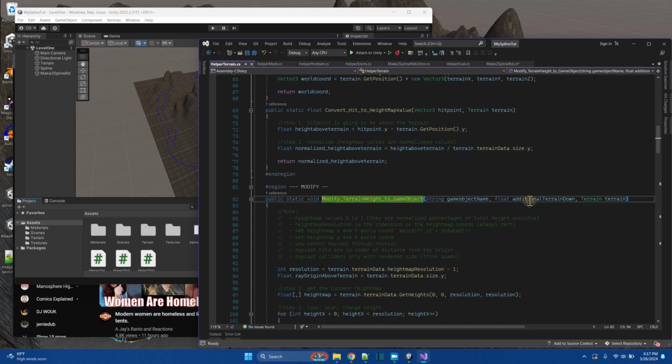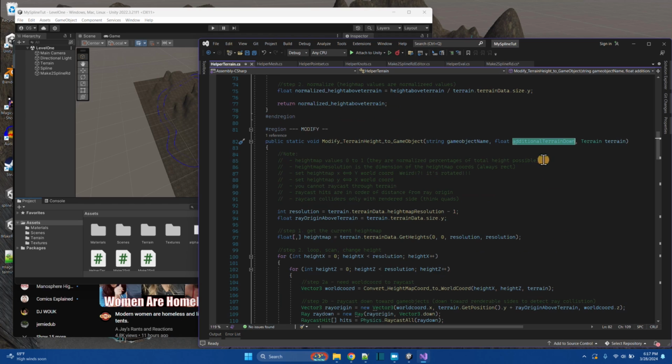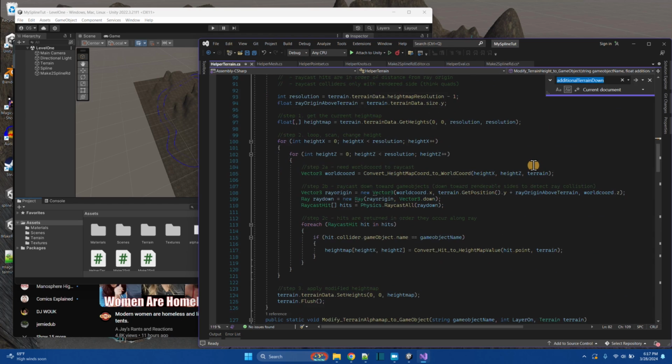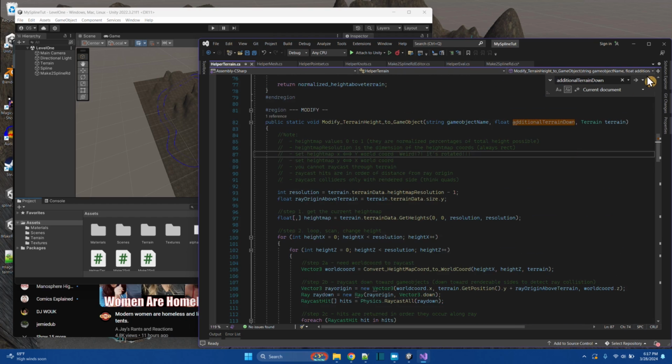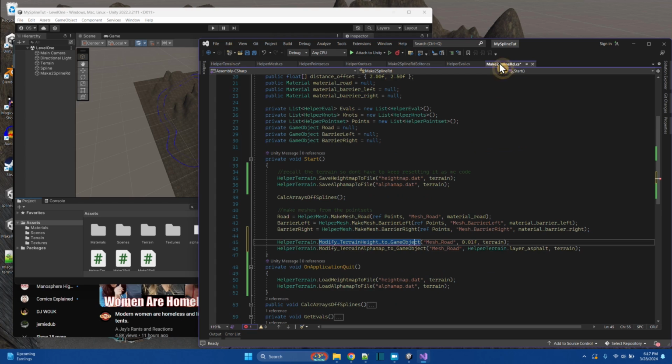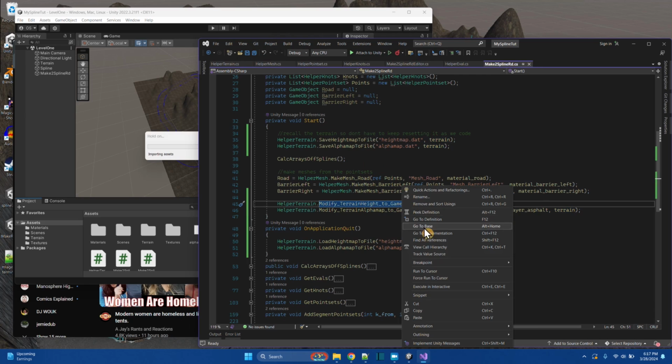Go to definition. And do I actually use the additional terrain? I think I stopped using the additional terrain at some point. Yeah, you see, here's additional terrain to lower it a little bit, but I'm not even using it, so I'll just take it out. I just have the road right in line with the terrain. So that means over here, I'm going to have to take out this number. Okay, all right, let's go see what it does.